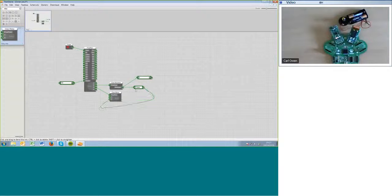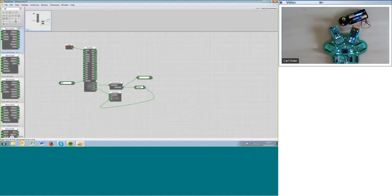Let's just test our relay. Yeah, that works. Oh, I know what it is. It is inverted, the output.